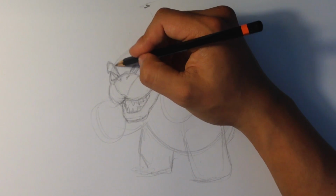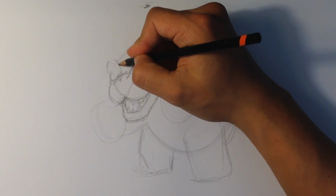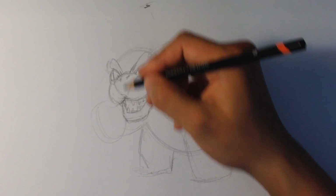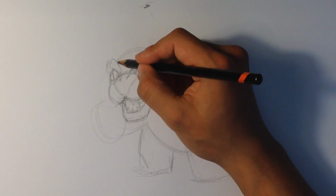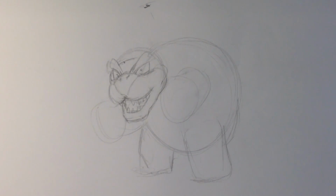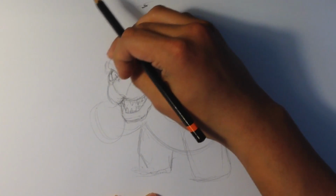I might actually bring these a little bit closer together. I feel they're kind of far away. He's got a low forehead because of the hair that's going to stick out. That's an example of changing that circle. See, I'm going to pull down the original circle.